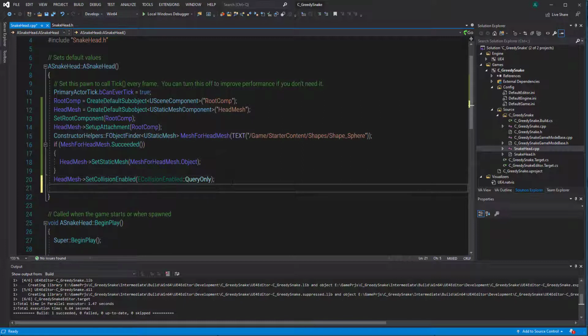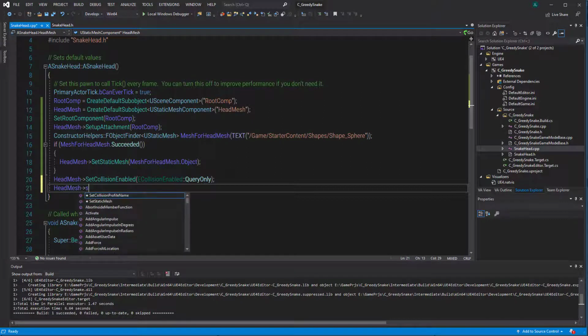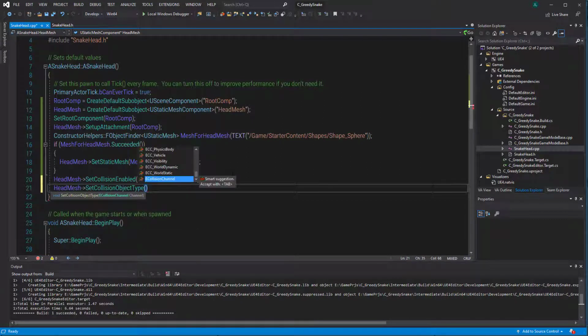So those are the few options we can use for the head mesh to react to collision in different ways. Okay, and we can also say head mesh set collision object type, and here we say ECC pawn, and then finish that. What this means is that there are multiple collision types in our engine. It can be just a static mesh that statically stays there.